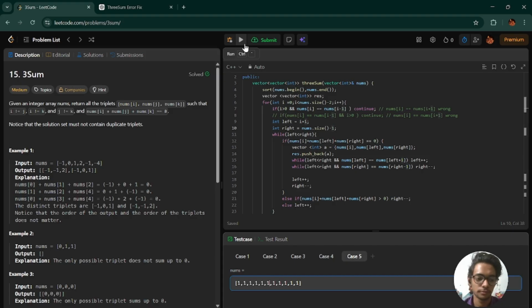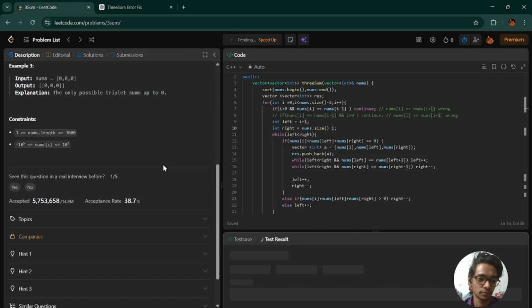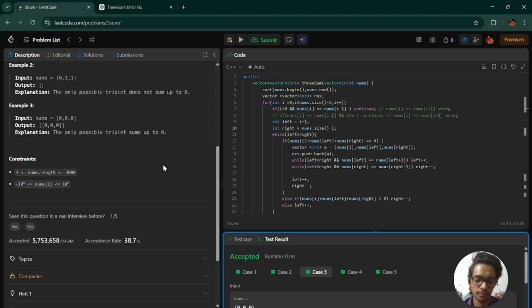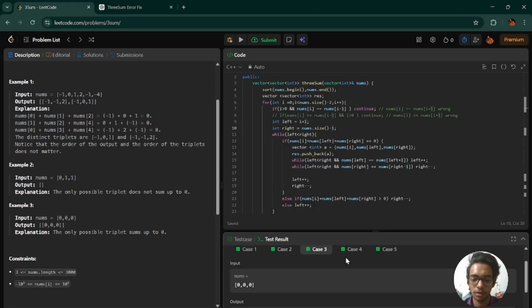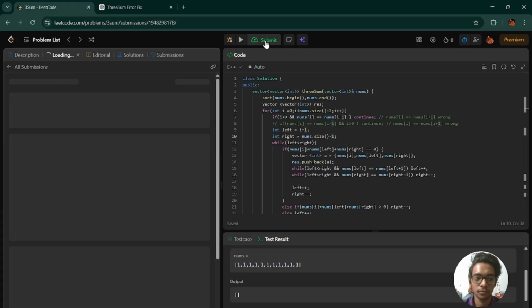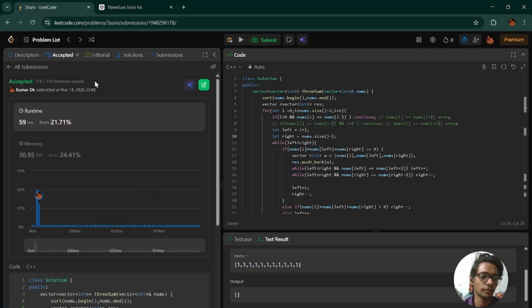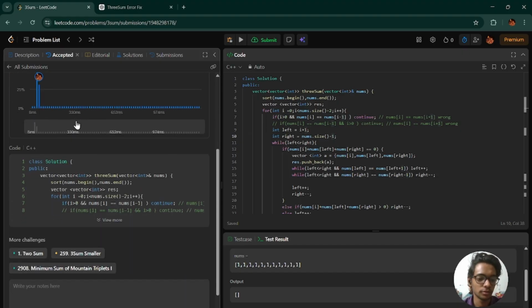Now let's see. As you can see, all the test cases I have given have cleared. So let's try submitting the code. Now you can see all the test cases given in this question have been cleared and it's accurate.